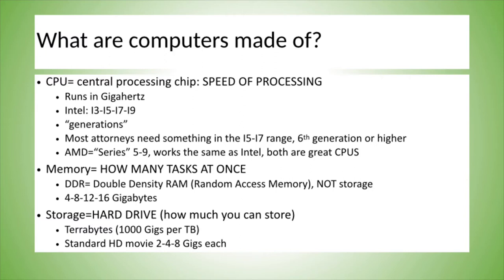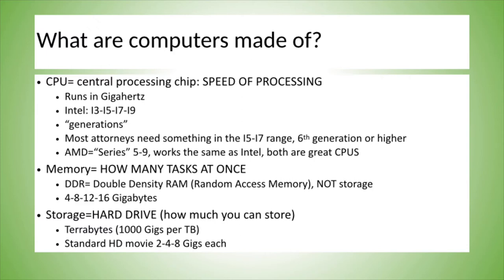And they add what's called generations of those particular chips. So if you bought a computer 6 years ago, and you bought an i7, that would be maybe like a second or third generation i7. Well, that actually is not going to be faster than a sixth generation i5, just because they take the i5s and soup them up and make them faster and faster and faster.